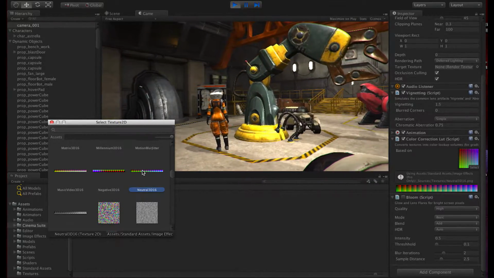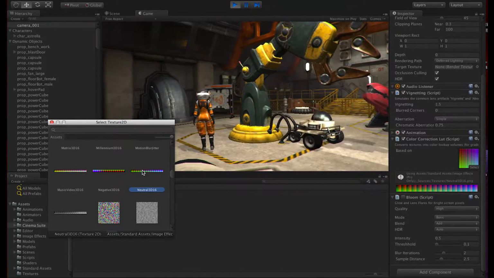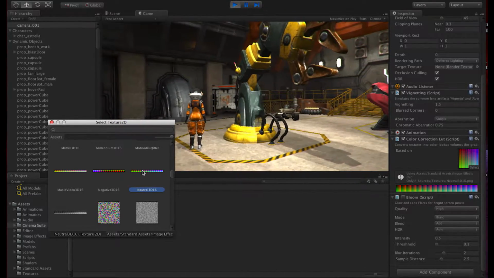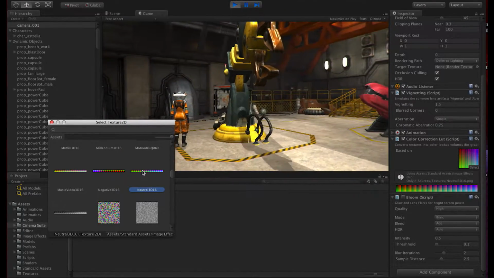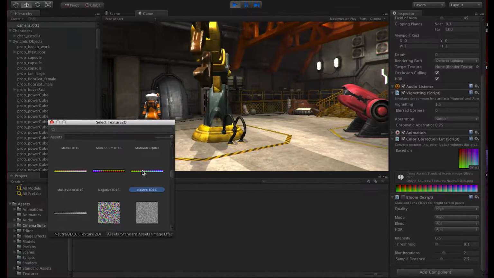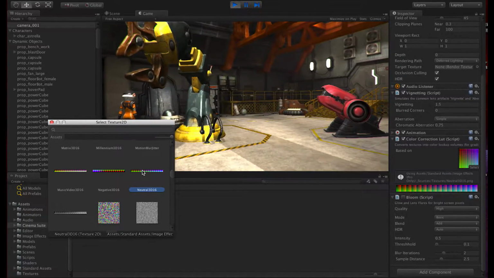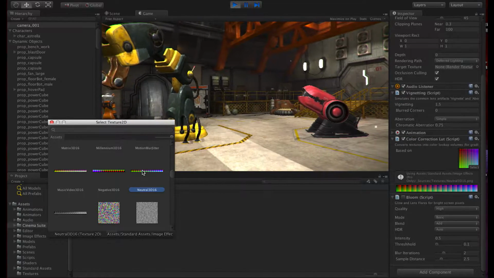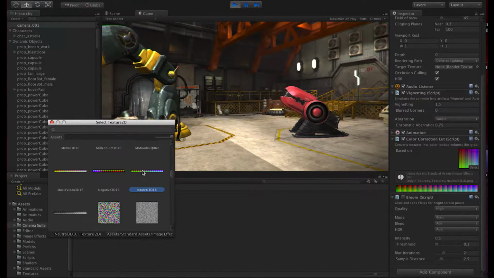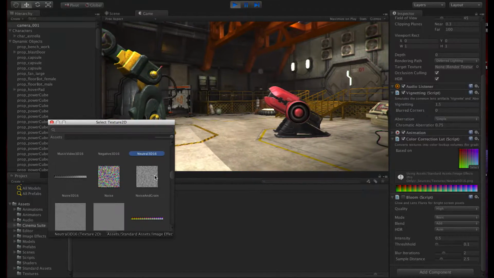And if you take this and actually edit it in Photoshop, that's how we made all these. So you can go and take Neutral and make your own LUT if you really wanted to, just add a couple curves or color correction stuff, and you can learn how to do this stuff. It's actually pretty fun. Should play around with it.